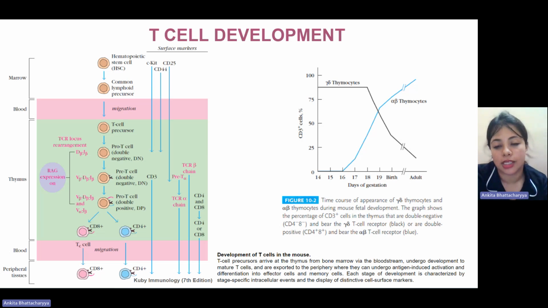However, somewhere around the 16th day, you can start seeing a gradual rise and then an abrupt rise from the 17th day in the level of expression. And then that keeps on increasing and is maintained in the adult. So based on the fate of each of these T cells, there can be a difference in the prevalence of their expression levels within the individual's body as well.